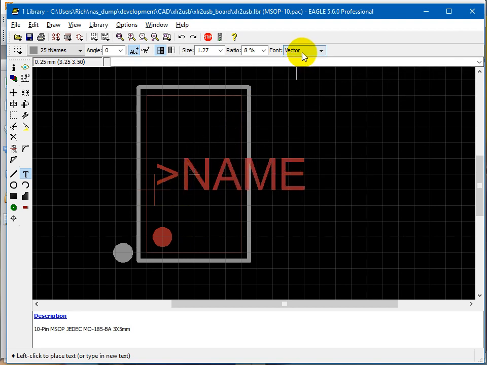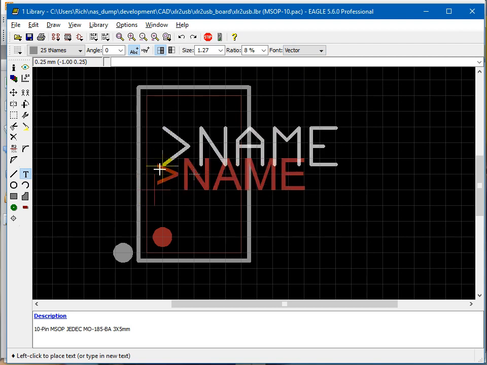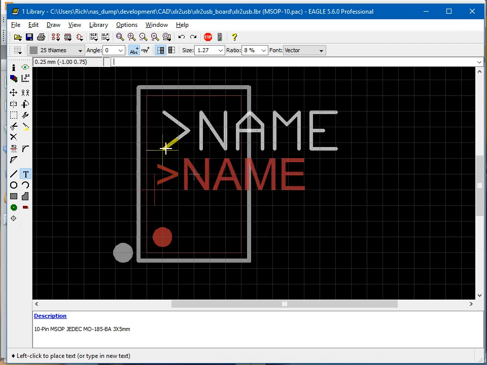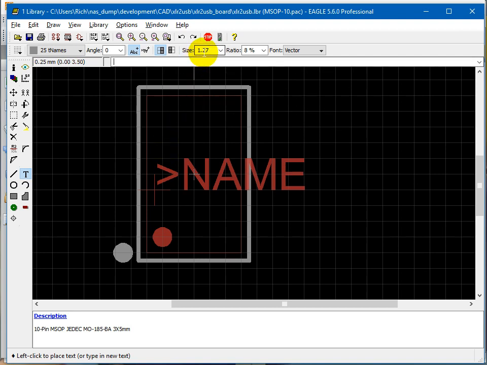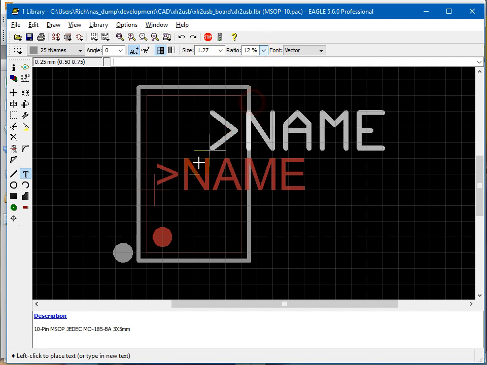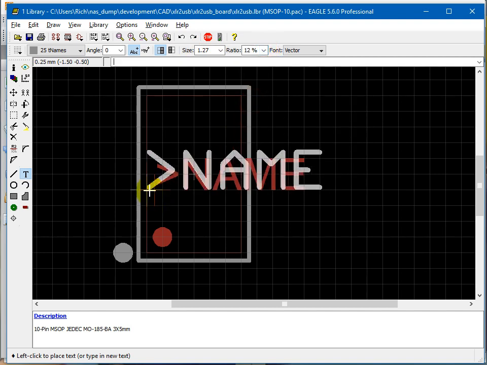So the vector font has straight corners for everything, which makes the silk screen process a little easier. Now, one thing I've noticed is that some board houses don't like the thinness of the 0.127, which is a good looking size font, but they don't like the thinness of the pen strokes. So this is where the ratio gets changed to 12. So you can see that the letters, the strokes, are a little fatter.